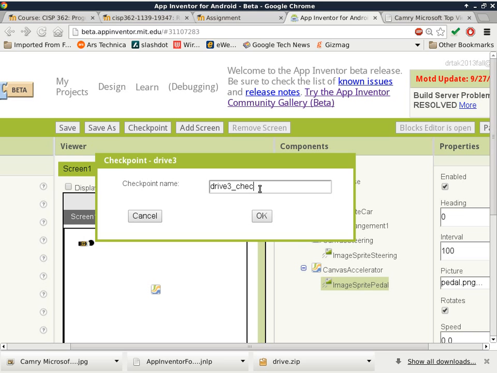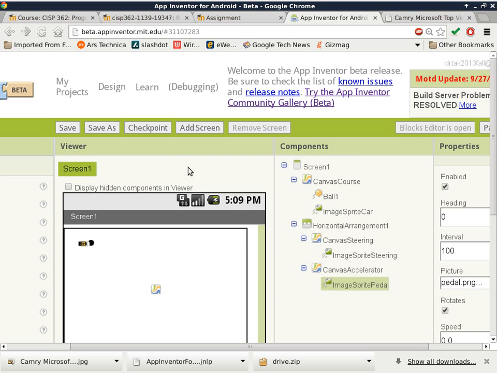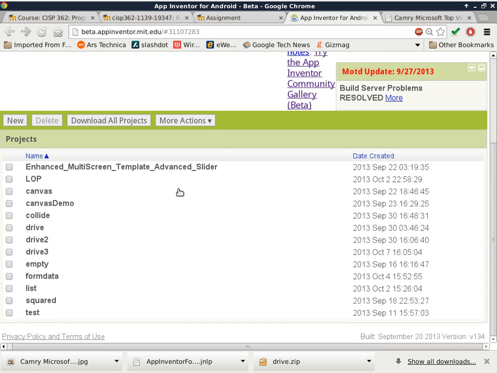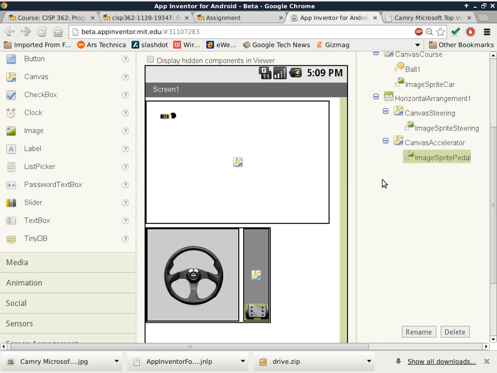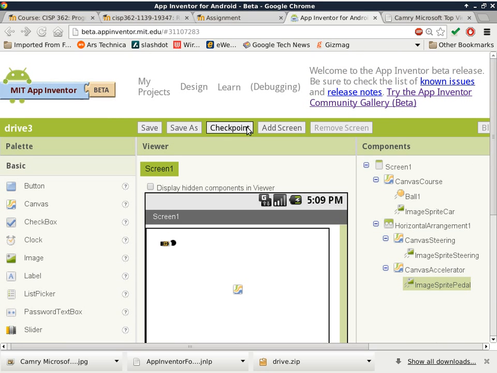I'll go ahead and say this is drive 3.1. Okay, nope, doesn't like that. It wants underscore. Okay, we'll give it underscore. All right. So now if I go back to my projects, you will see it only appears here, I suppose, as a checkpoint.